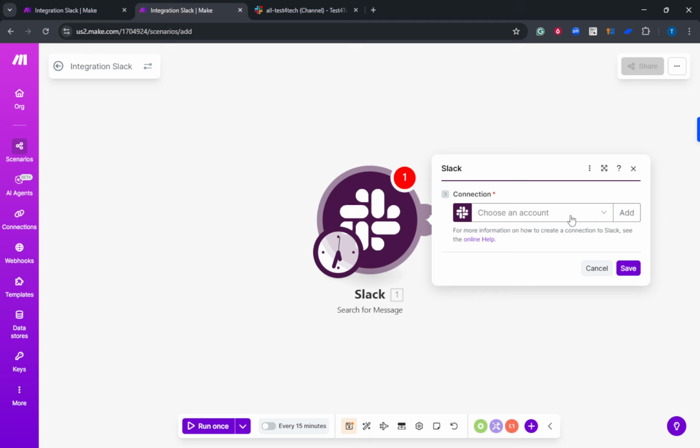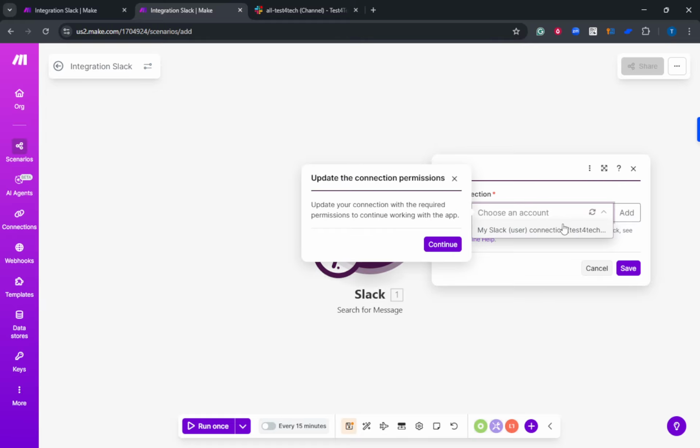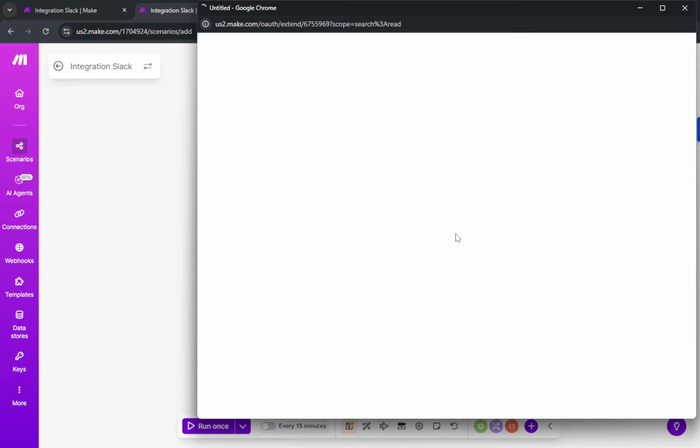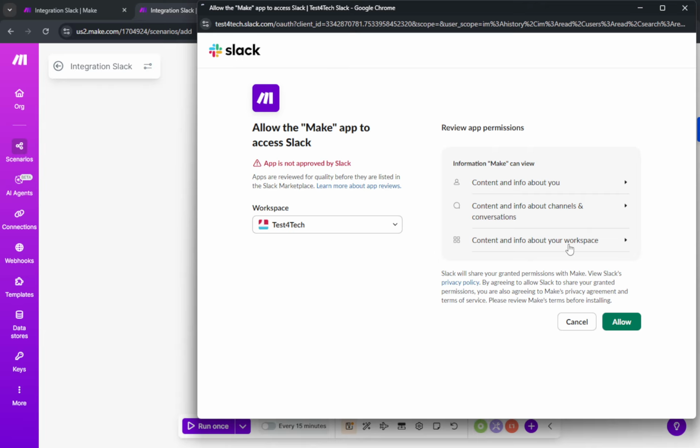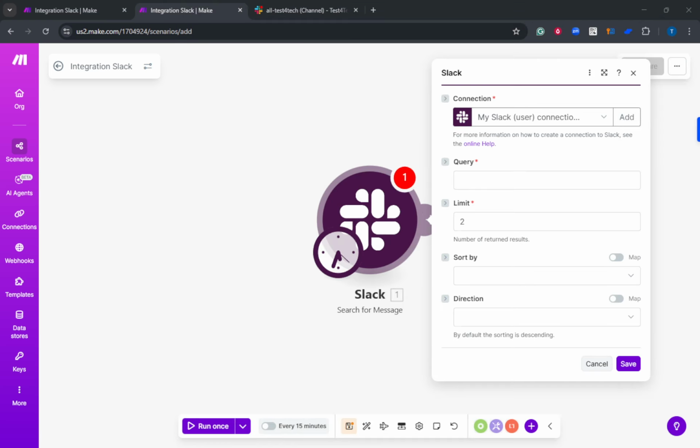When you select a Slack trigger or action for the first time, you'll be asked to create a connection. Click Add or Create a Connection, and a Slack Permissions window will open. Choose the correct Slack workspace, sign in if needed, and click Allow to grant access through Slack's OAuth system. You may see a list of permissions. These depend on what you want to automate, such as posting messages or reading events. If your workspace requires admin approval to install apps, you might need to request approval before continuing.